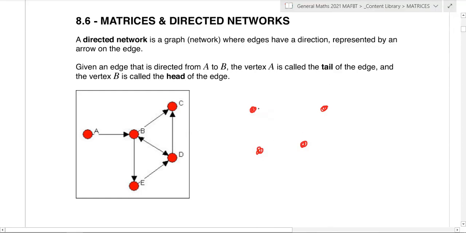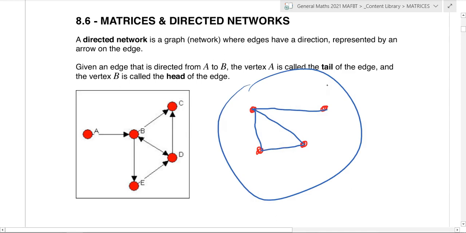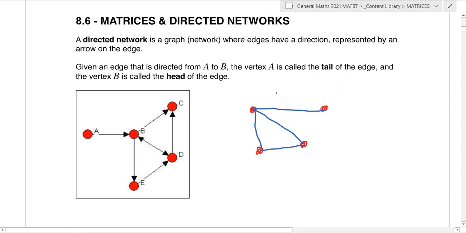So previously we'd seen network diagrams that look like this. If you remember last lesson, I mentioned that if you see a network graph that looks like this, and you don't see any arrows, then assume that they are bidirectional, meaning that you can go one way, and then you can also go the other way. But now what we're going to look into is a directed network where the edges have only one direction. Remember that the dots are referred to as vertices of a vertex, and the lines are called edges.